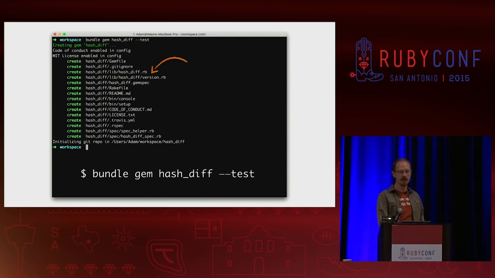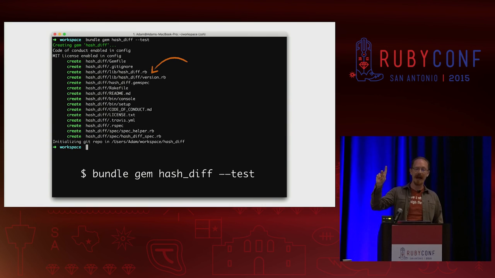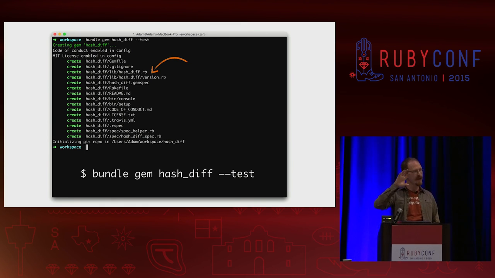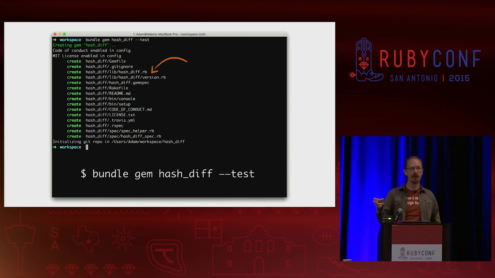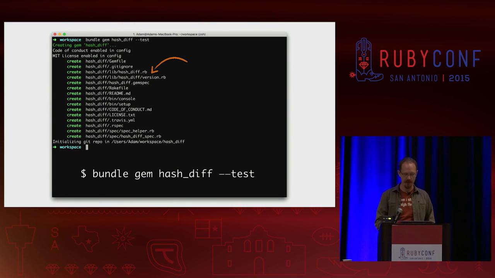You can see the files that were generated. Pointing out a few: it creates a lib directory inside the hash_diff gem and plops in two files — the hash_diff file, which we'll use as a form of manifest, and it sets up a namespace for our gem. The second file is a version file. The version file is obviously very critical because as we version our gem it's going to utilize that version to track what version you're on.